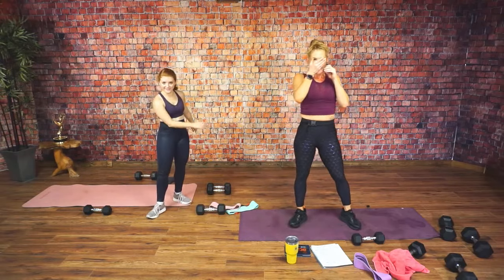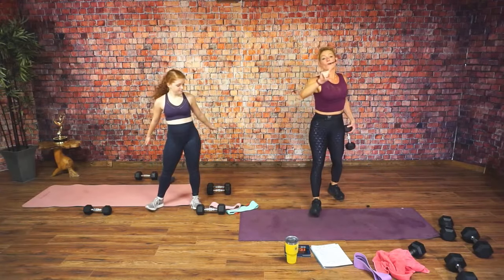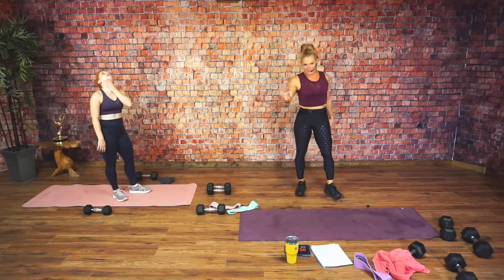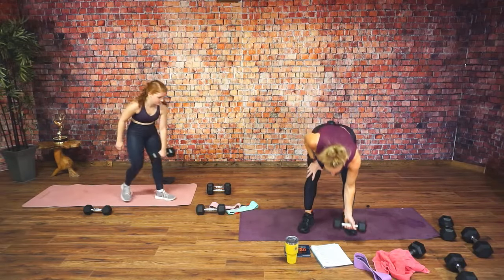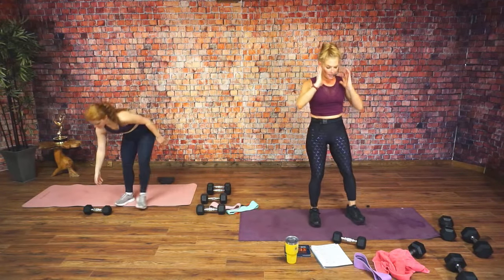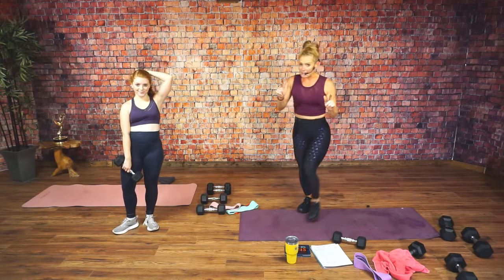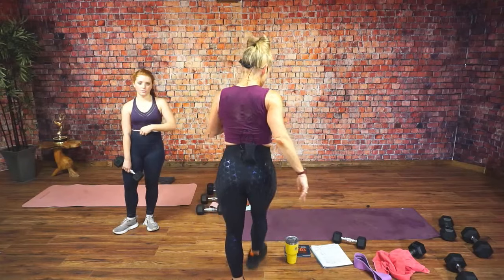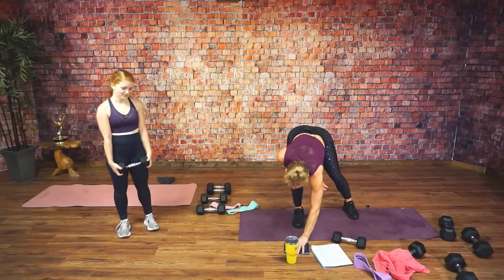Okay. Remember that round at the beginning. I love all the love. Okay, so listen. Dumbbell or not, we're repeating that round that we did for the warm-up, with a weight or not. You don't have to use one. I'm only using a 10-pounder because it is repetitive, okay? And remember what it was: squat, lunge, squat, lunge, and then those pulses of each one. So this is not fun, but just stick with me. Me and Caitlin will make it as fun as we can. Each move is 45 seconds. Okay. Chest up.